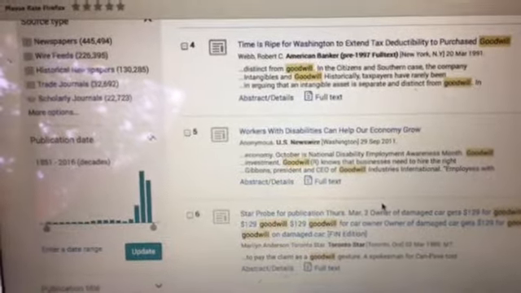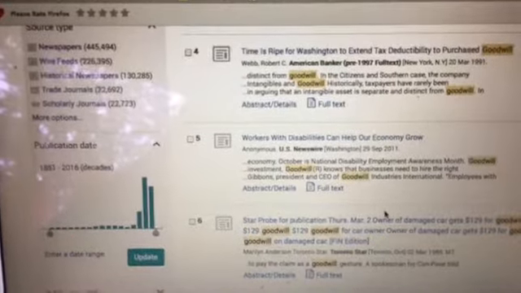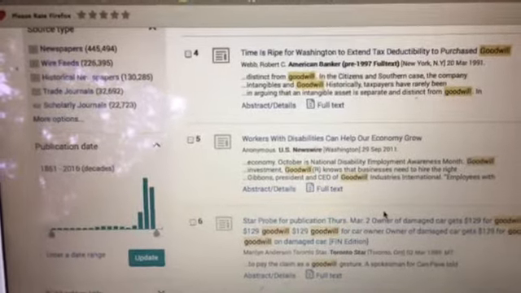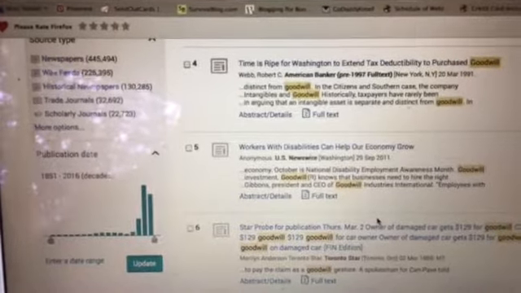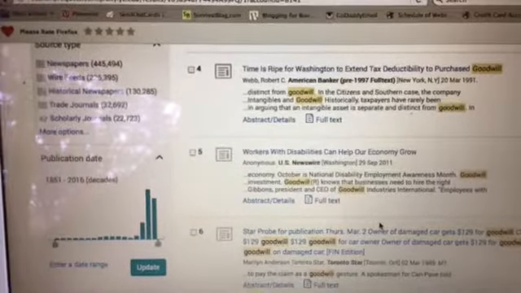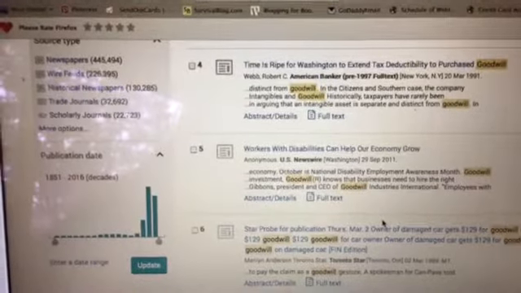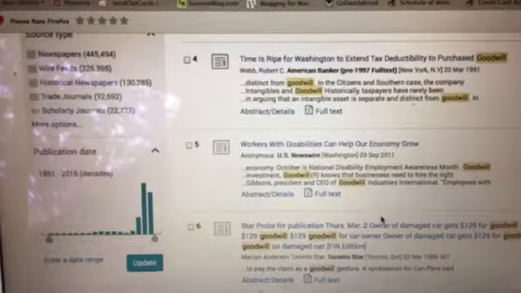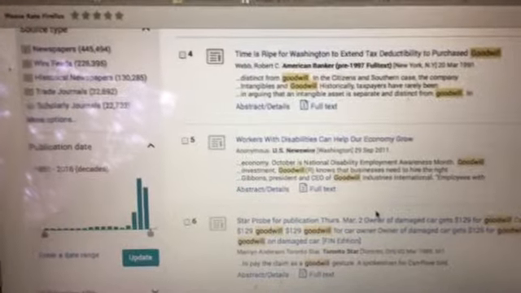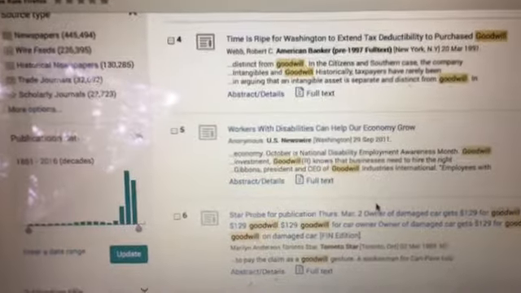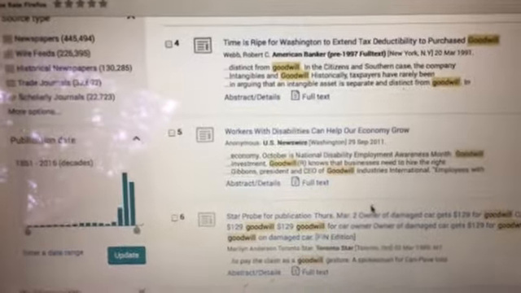Instead of just searching for something on your particular organization, you might have to look for, if it's a food bank, look for an article on other food banks and the good that they're doing in the community. Or you could look for an article on homelessness or hunger. So you can just be creative, think outside of the box. If you can't find a source that's exactly about your organization, just expand your horizons a little bit and either find a similar organization that's maybe more well known, or use just the topic. So whatever your nonprofit is addressing, the problem it's addressing, try to find an article about that.